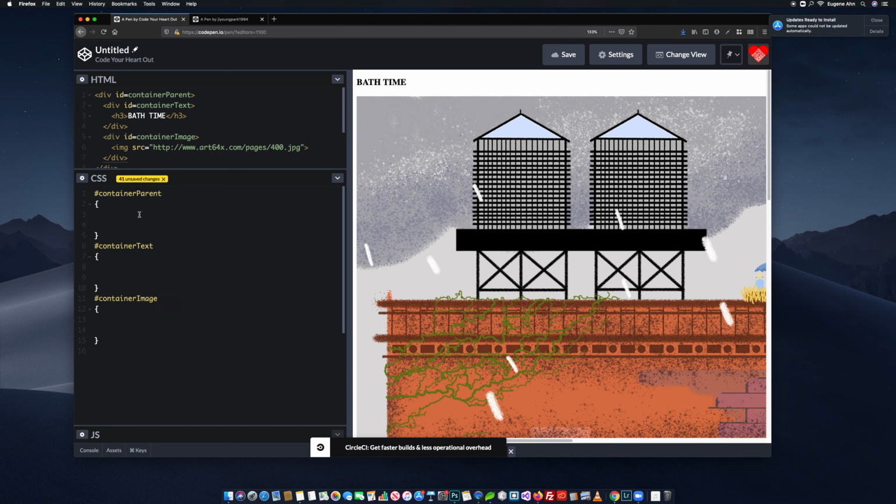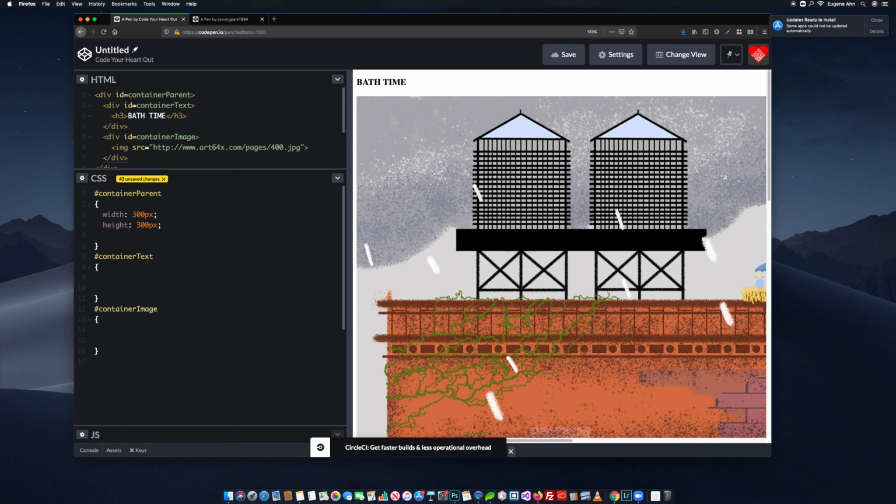Okay. So first thing I want to do is make this whole display element a little bit smaller. Right now this image is really big, so I'm going to set the width to 300 pixels and the height to 300 pixels. This is in the parent container.